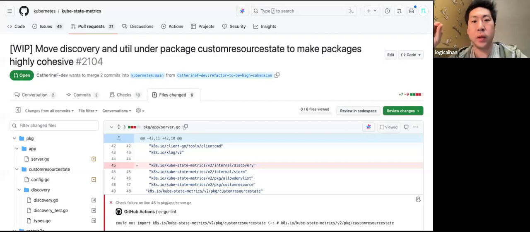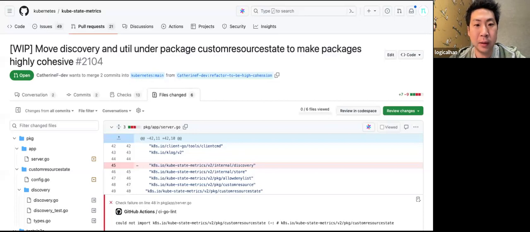So one thing is, while I don't agree with the external operator, there is something to be said about the fact that CRD metrics are in a class of their own, and it extends KSM past its original scope and design.